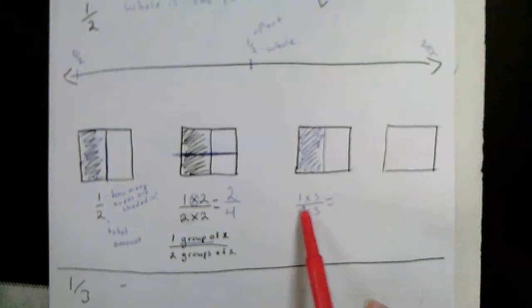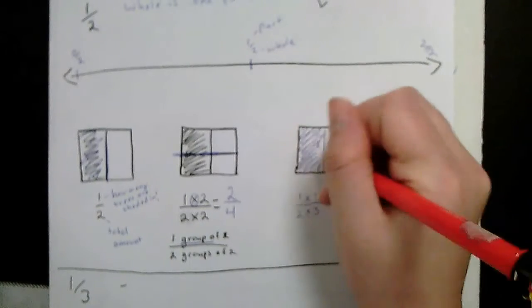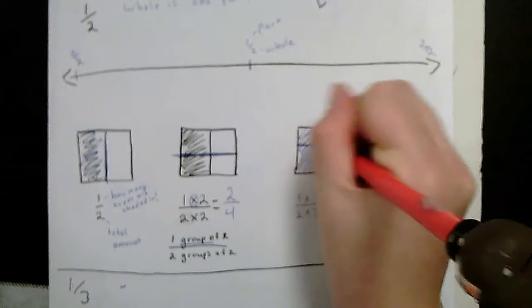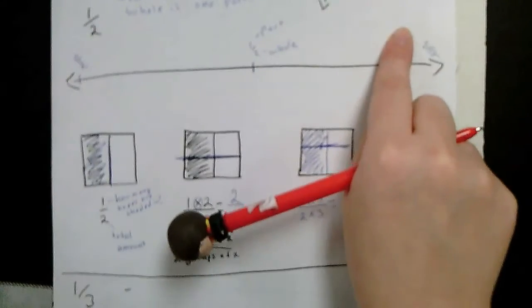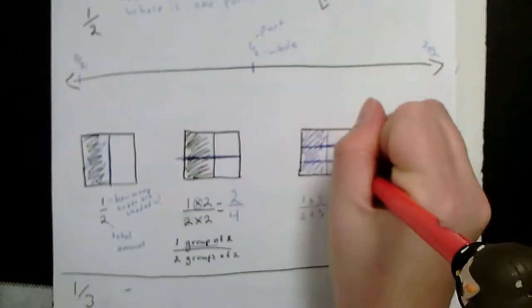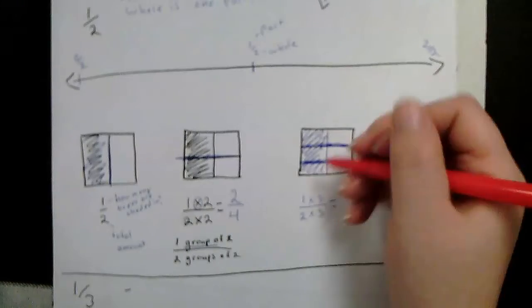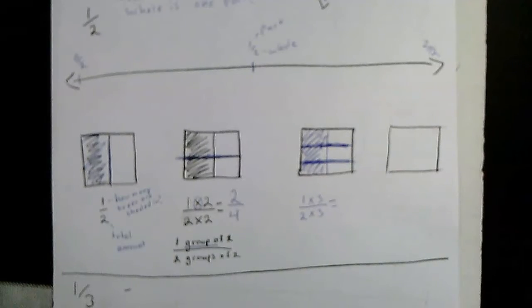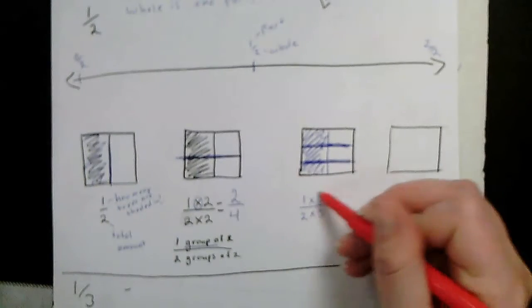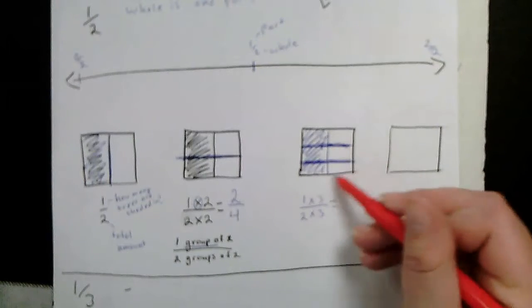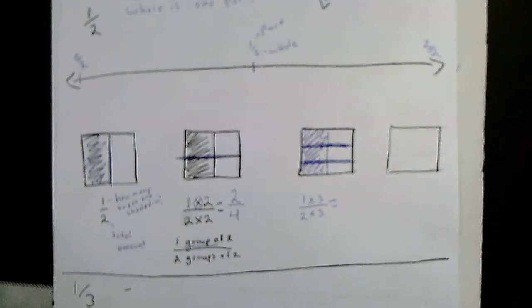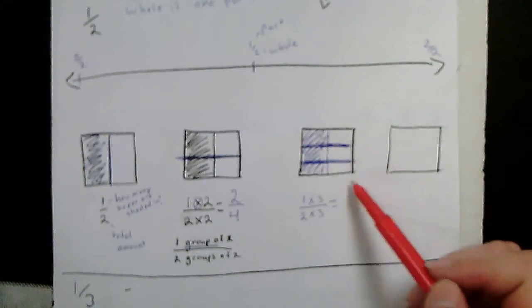So I have 1/2 broken into groups of 3. To break it into groups of 3, what I'm going to do is horizontally, so kind of sideways, cut this box into 3 parts. And I did that by cutting it into 1, 2, 3 parts just like that. And this math right here is showing me how many boxes are now shaded in and how many total boxes I have within this square that I have.